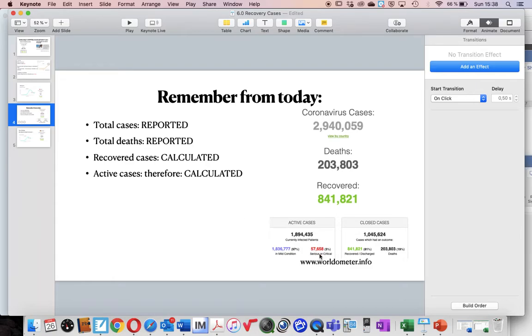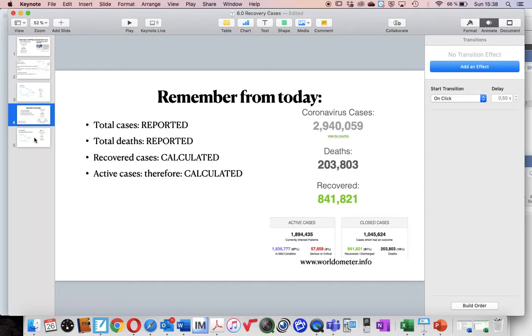This number right here from Worldometers, it says serious or critical, and these are the people that are taking much longer to either unfortunately pass away or recover. They are the ones that are part of the problem of throwing off that assumption that we made of 16 days.